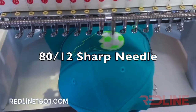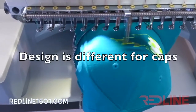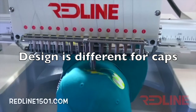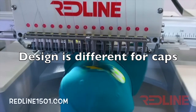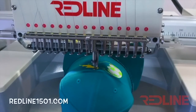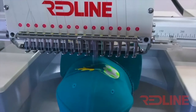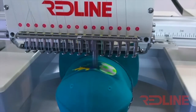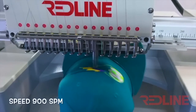The second tip is the design. Sometimes you cannot use the same design on a cap that you use on a flat garment like a shirt or jacket — sometimes it works, sometimes it doesn't. There is a rule to digitize from the inside to the outside of the cap, though I don't always follow that rule. What has worked for me is simplifying the digitizing for that particular logo on a cap: reducing some underlay, reducing some lock stitches, and adding a little more pull compensation. That makes a huge difference for stitching a cap more easily.